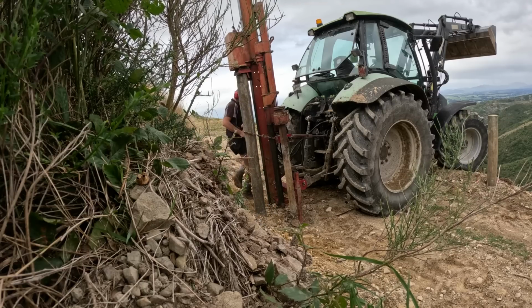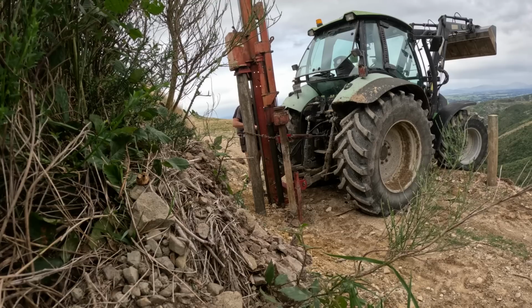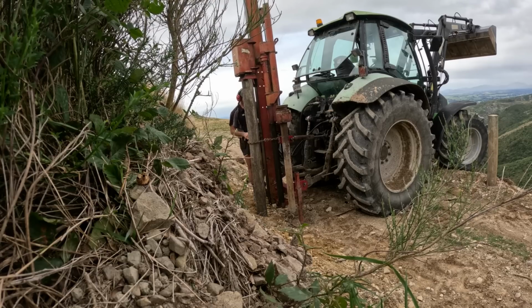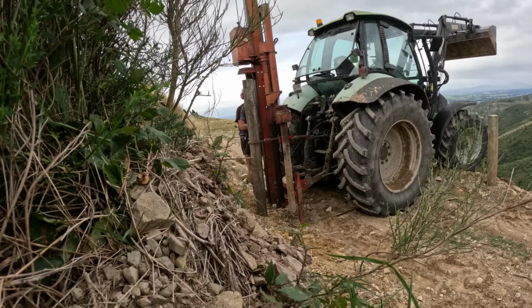So now I'm just putting a chain around the post driver just to hold the post in that's slipping off the cap and wanting to go in on a funny angle, so just trying to persuade it gently to go straight down and not kick out at the bottom or at the top.